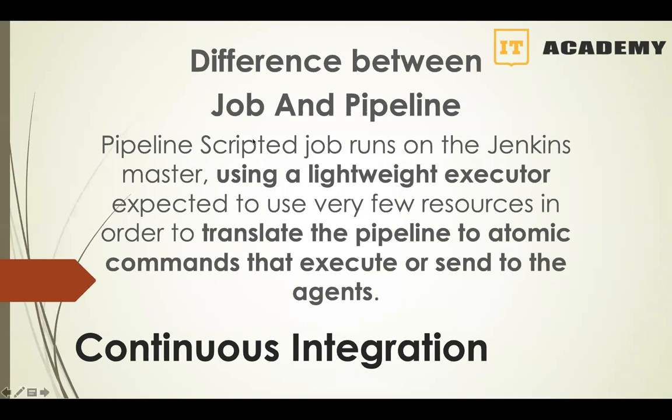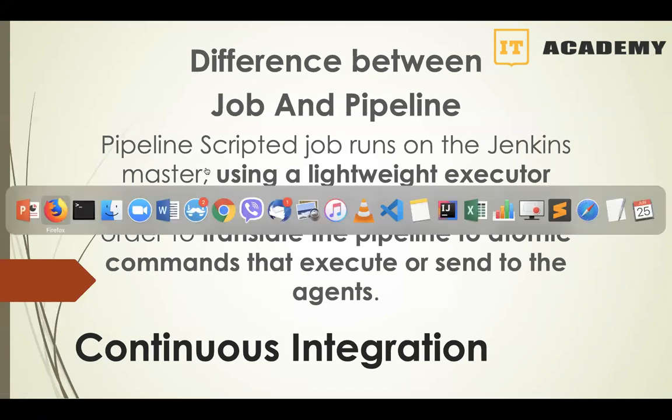Pipeline is a scripted job which runs on the Jenkins master, and it uses a lightweight executor, and it actually runs on separate agents. I mean, all those terms are tricky, but it actually allows you to run multiple commands on different agents at the same time. So it actually takes less resources. And the idea of those pipelines is that you can actually write a Jenkins file and add it to your main directory.